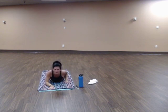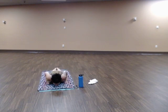For the spine strengthening series. Now for this practice, we'll do one set of each spine strengthening series posture, beginning with Cobra, Bhujangasana. This is for the low back. So stretch your chin forward and bring your hands underneath your shoulders.